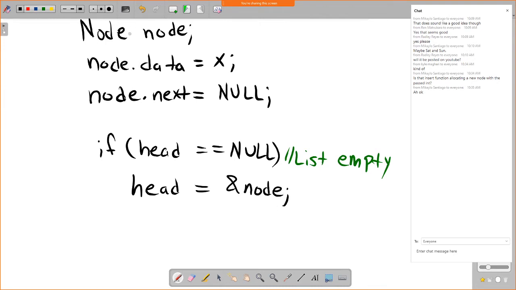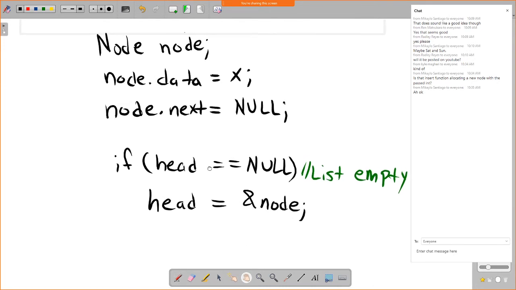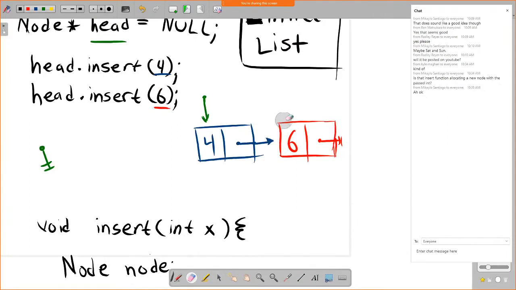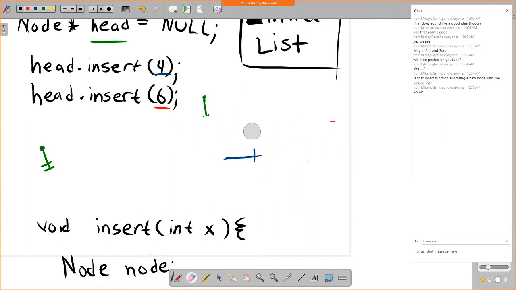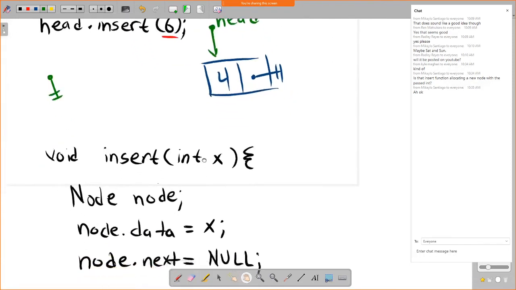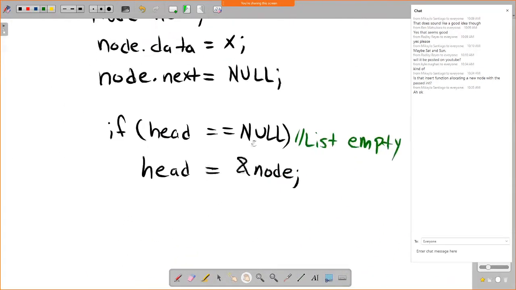And you'll see some people maybe just make this a pointer instead, which maybe makes more sense in hindsight, but this should work too. So this is a pointer, so we need the address to this thing. So what that would say is if we went and just added the 4 at first, if this list was completely empty, so if the head pointer, which is this part in green, was null, then what we want to do is create the new node, set the data field, set the pointer to null, and then we change the head pointer to now point to the first thing that we're inserting into the list. So that's kind of like an initialization step. We need to set the head pointer if it's not set already.